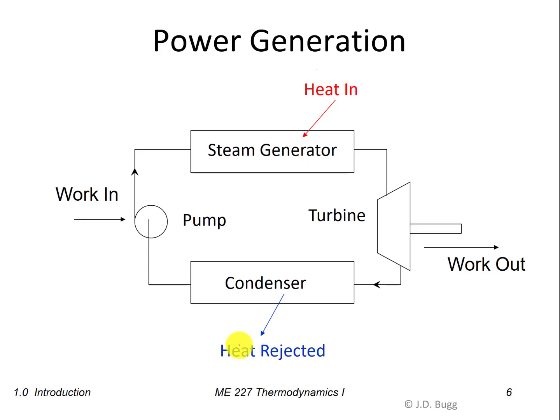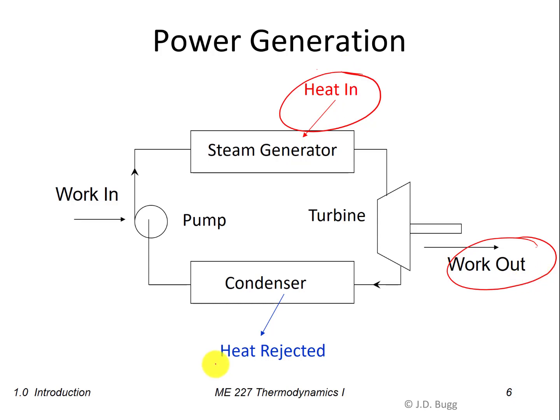You'll notice two of them involve heat transfer and two of them involve work transfer. And the distinction between heat and work is a central topic in this class. We're going to be talking lots about that. They are definitely not the same thing, and we really need to make a distinction. But the basic thing that this power generation cycle is doing is converting heat into work. In terms of magnitude, this is very large and this is very large. So a large part of the heat being added here is being produced as work.